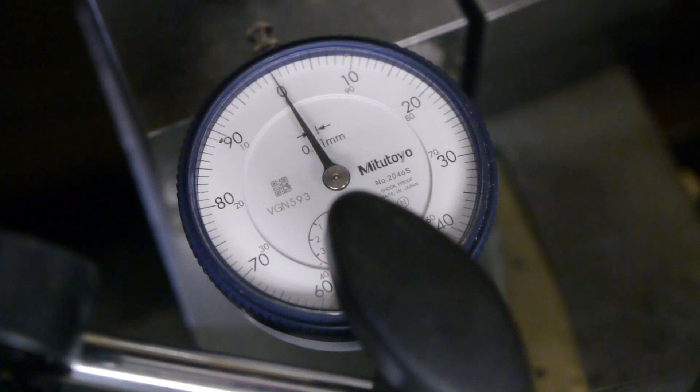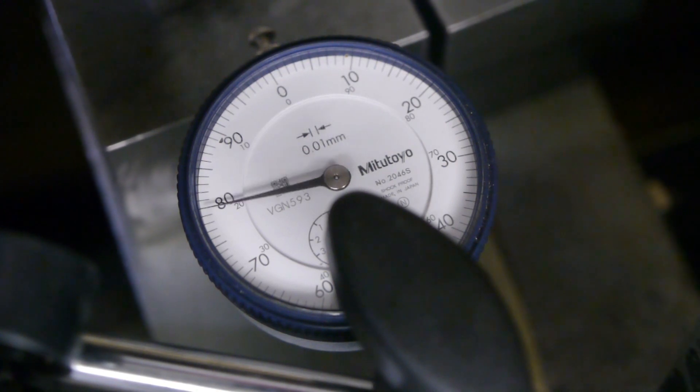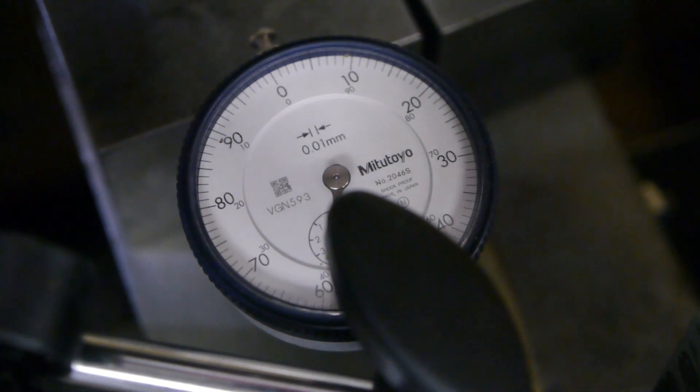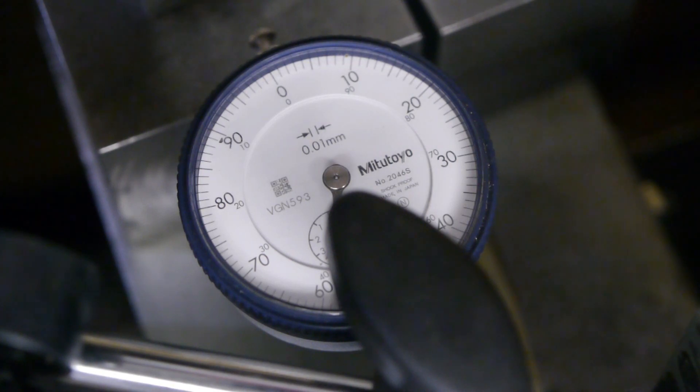I just changed the angle on the top slide, or compound slide if that's what you prefer. I should be pretty close to 1.4 millimeter. So let's see: 1, 2, 3, 4, 5, 6, 7, 8, 9, and that's 10 turns. So I might be a hundredth off. Well I should be close, so let's bore out the collet chuck taper again. Who knows, maybe I get lucky.